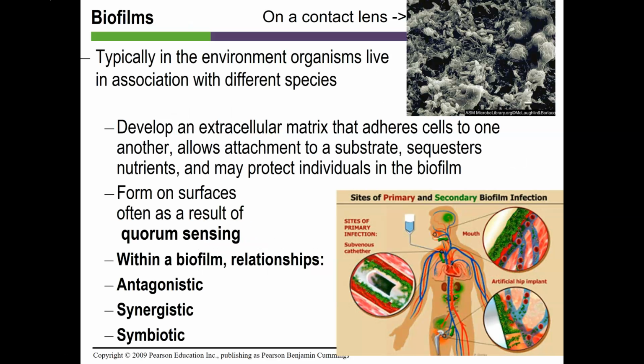Moving on from those physical traits, we return to biofilms. As you may remember, biofilms are the community of organisms that form on surfaces. In nature, this is how organisms exist. They tend not to be floating around in a liquid environment. Most microorganisms would prefer to be attached to something. Up at the top right of this slide, you see a biofilm that is formed on a contact lens.